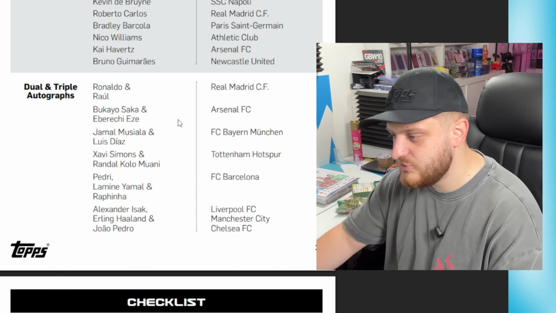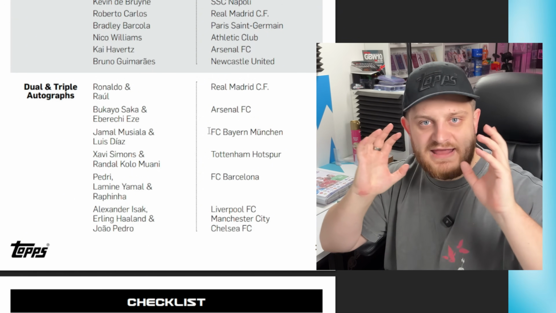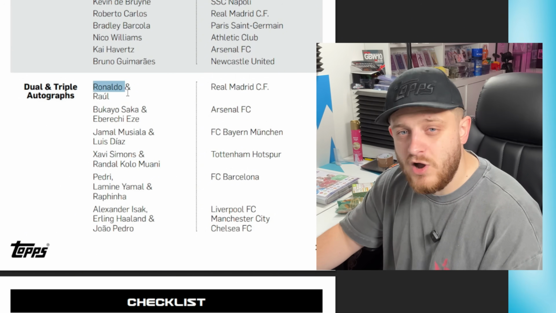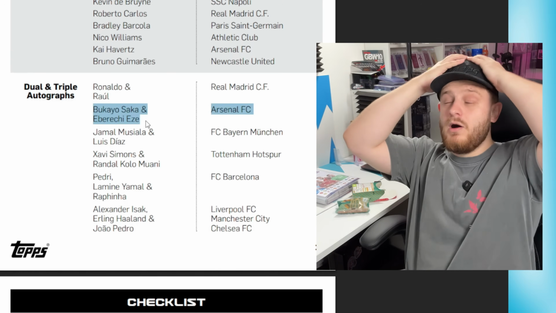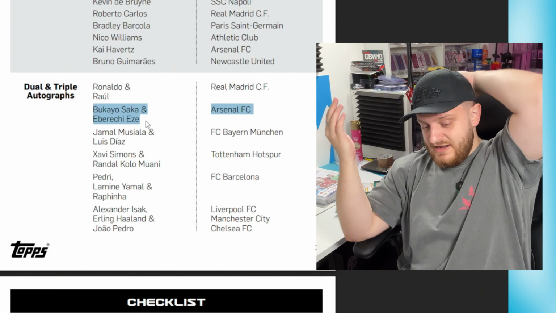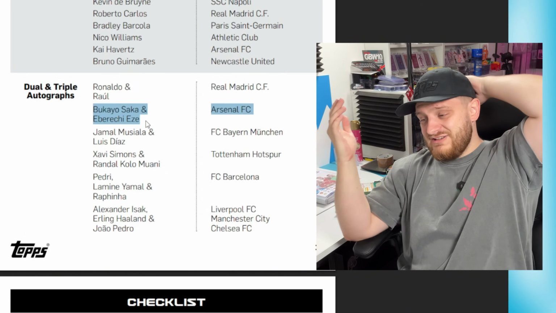Dual and triple autos. Now, these aren't a subset. They're just chucked in there for good measure because Topps just make the most unbelievable checklist these days. Dual and triple auto, R9 and Raul for Real Madrid. Saka and Eze. Oh my goodness gracious me. I mean, I can't even win normal Eze cards, let alone with Saka on it. That's going to be a ridiculous chase.